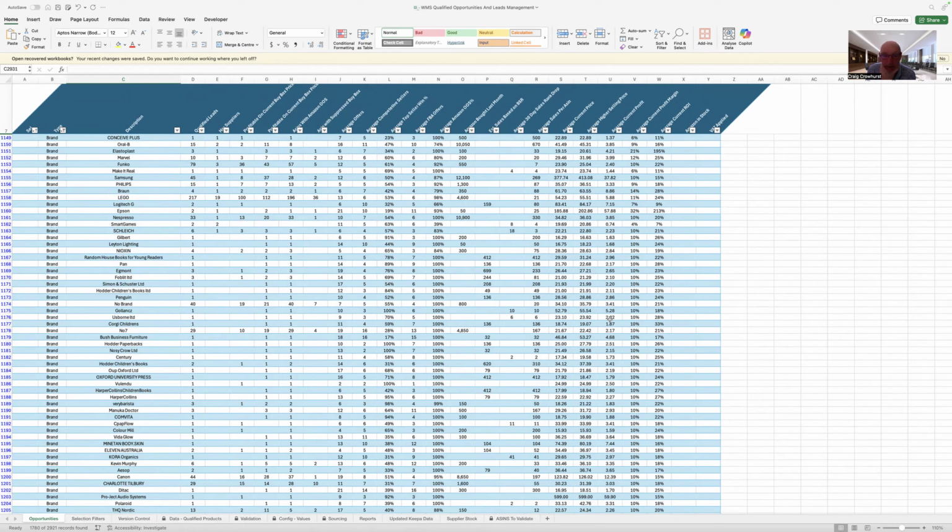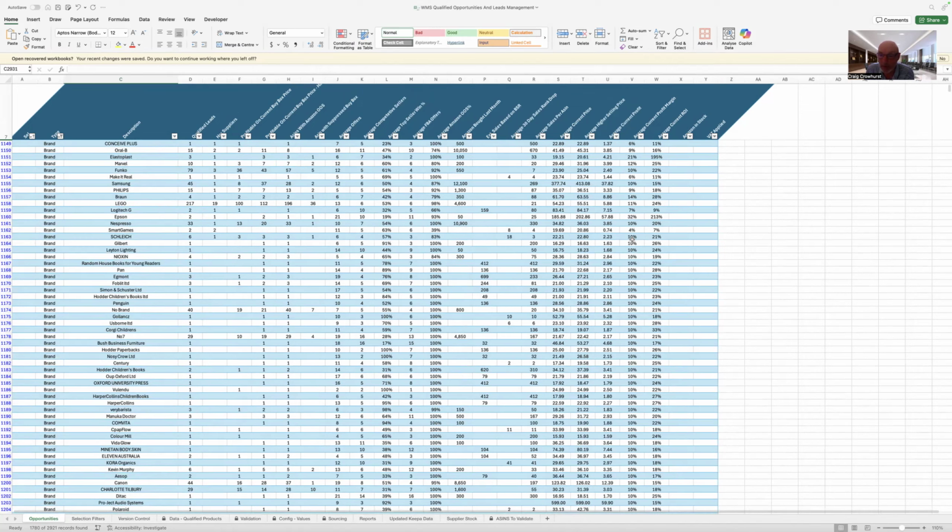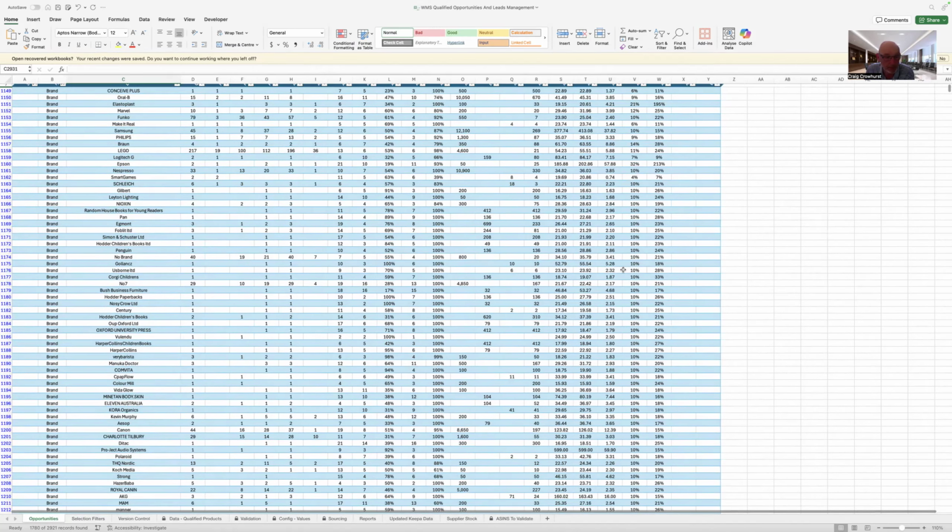So in the background, it would have worked out for the ASINs for these brands that if I want to make a 10% profit margin, it works out the maximum cost that I can pay for that product, and then works the profit and the profit margins out based on that number. So that's why these are all 10%.